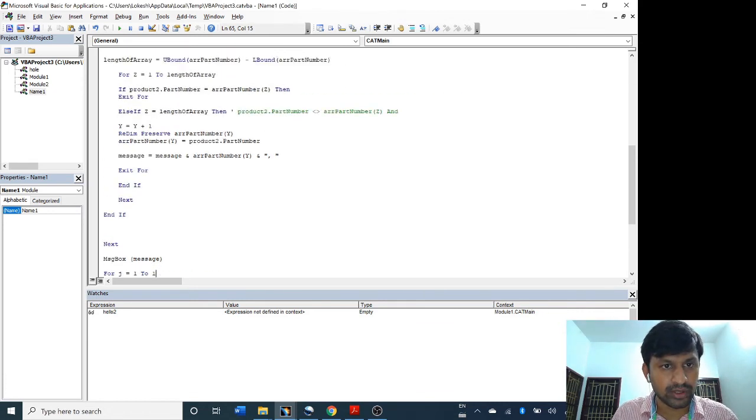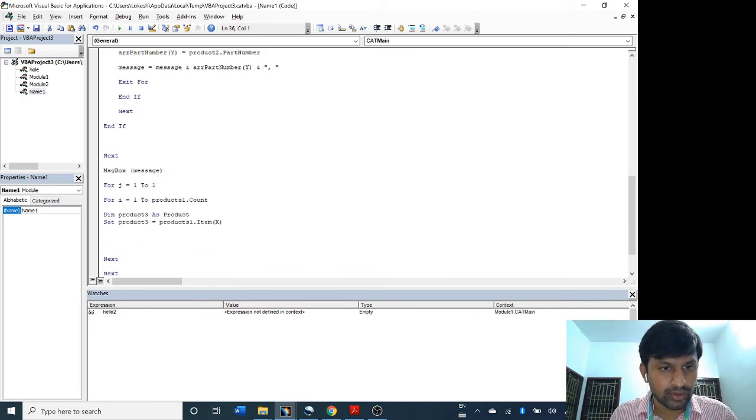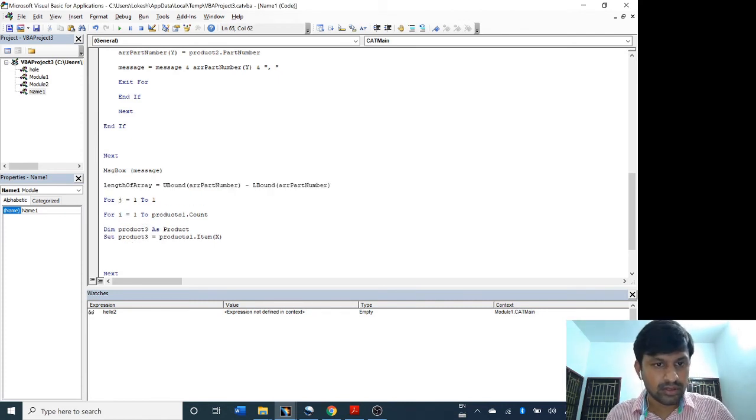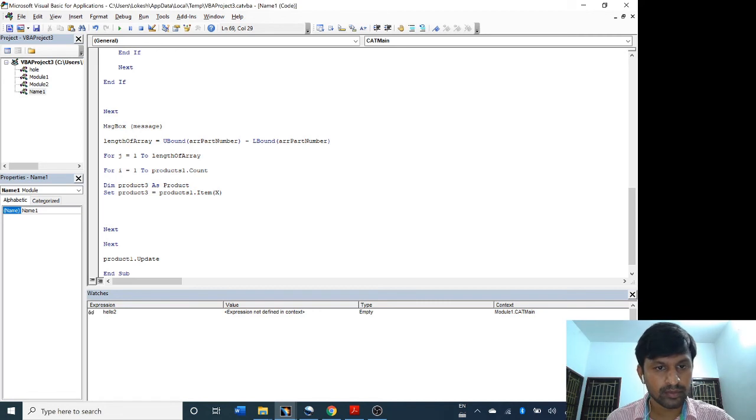So I'm going to copy this one again and use it here. I'm going to get the length of the array. Okay, now I get the instance naming.